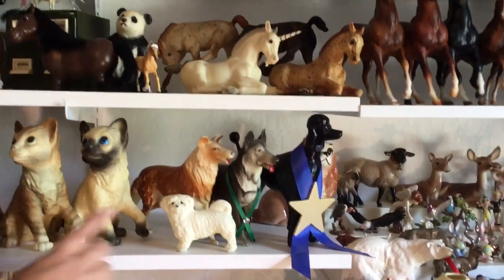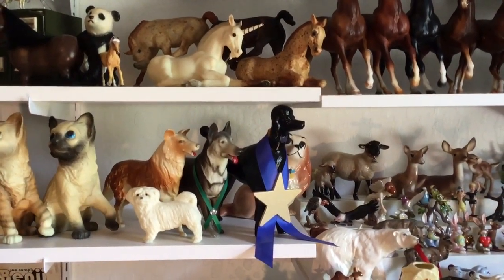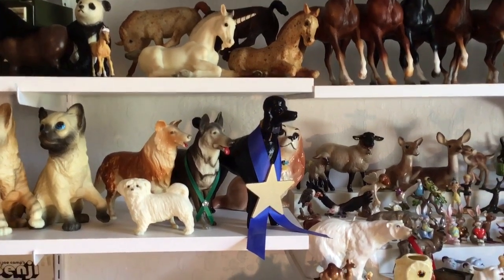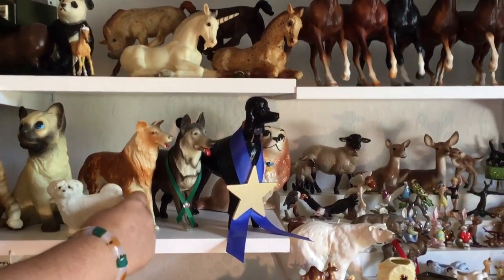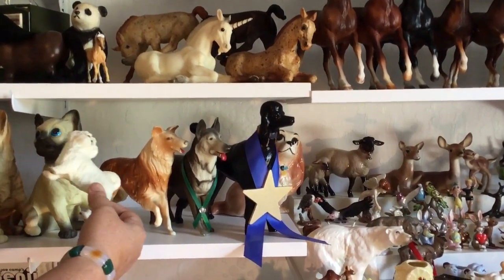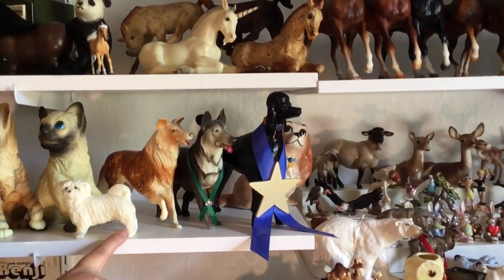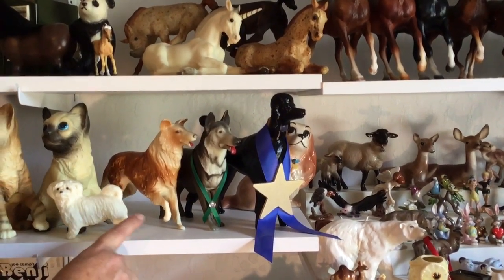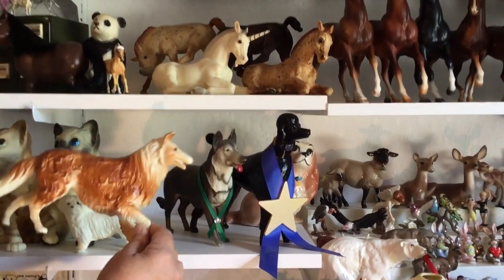This is Tiffany from the Benji and Tiffany set, and I am sure somewhere we will find Benji. I think he's a shelf down because I have him in his original box. This one you can find in antique stores sometimes because his Breyer mark isn't as easy to find, so you can find Tiffany a little easier. It's Benji's girlfriend.